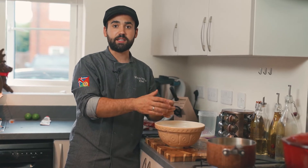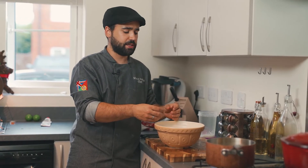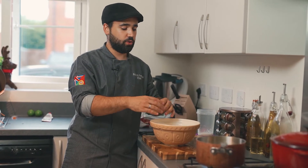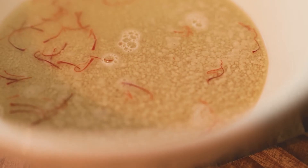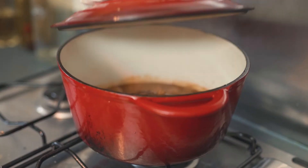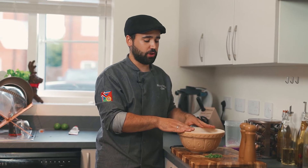Couscous is different from rice. When you cook rice, you start with a little bit and it soaks and grows a lot. Couscous is not like that - it's gonna grow a little bit, but the couscous you put in the bowl is roughly the couscous you're gonna have. So just measure more or less for how many people you're cooking. Just add your couscous and you need to add the saffron water until you cover the couscous, then put a tea towel over it and it's ready.